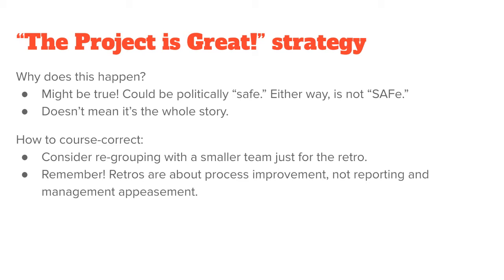So if we want to course correct this, there are a variety of things that we can do. Not the least of which is, and I should say, a lot of times this happens when you're in a bigger group. So you can split into smaller retro groups if you want. Some of the other strategies we'll talk about in more detail later, but you can break the retro up. In other words, there's no reason why a retro has to take place all in one seating. You can do pieces of the retro in a variety of different ways. But the biggest thing to remember, and I keep reiterating this, is that it's about process improvement. It's not about management appeasement.